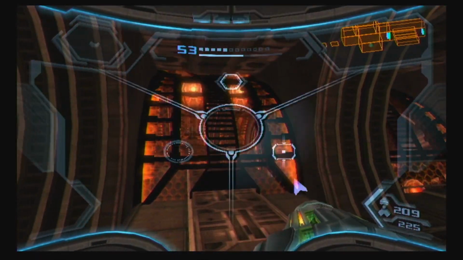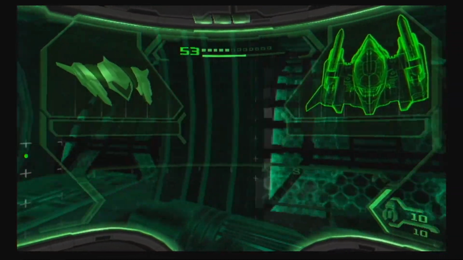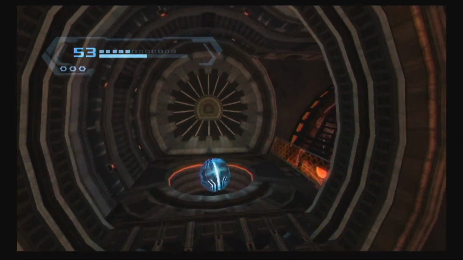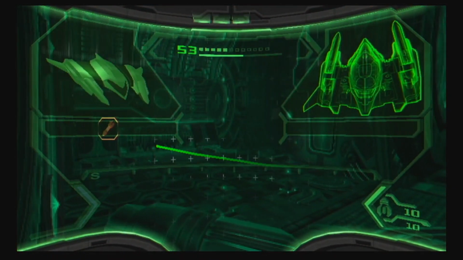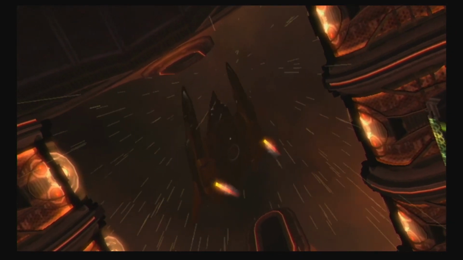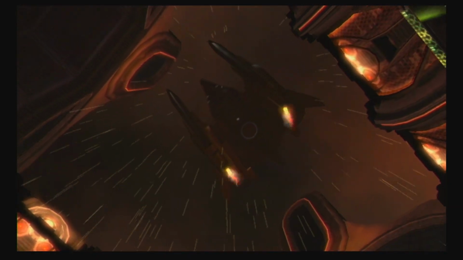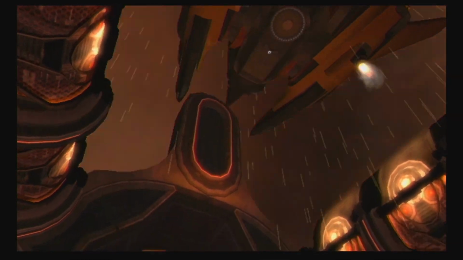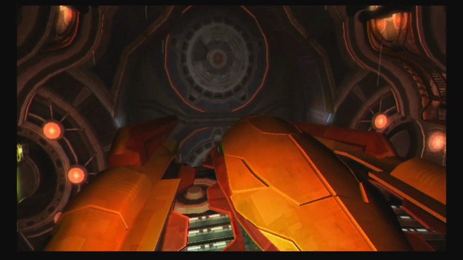Whew. Right, so now all we have to do, head on down through the hole that's in the floor, call in the ship. We have to bomb it first. You gotta blow up the hole in the gate. I mean, if we don't blow up the hole in the gate, we can't actually enter the gate, so, you know, there's that.